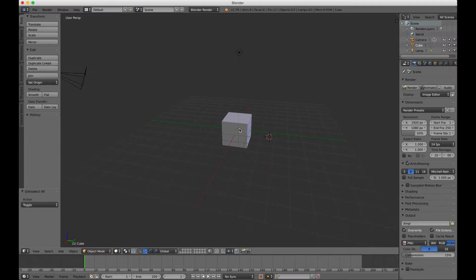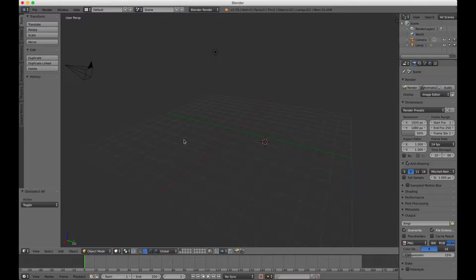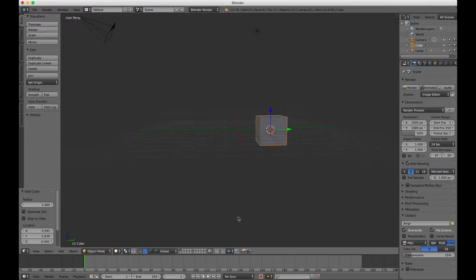Now, there might already be a cube, which happens to be a platonic solid, when you start Blender. Let's delete this cube so that we can see how a cube gets created. I select the cube in the outliner, and in the right-click context menu I choose delete, and it's gone. To create a cube, I hit Shift A, not A, but Shift A, and in the context menu there is an option for cube, and that creates the cube. I created it at the location of the 3D cursor. I actually want it to be on top of this plane.